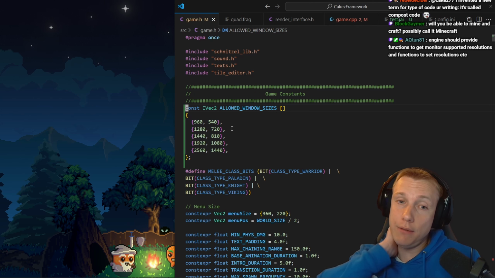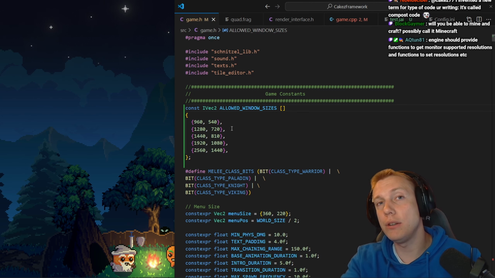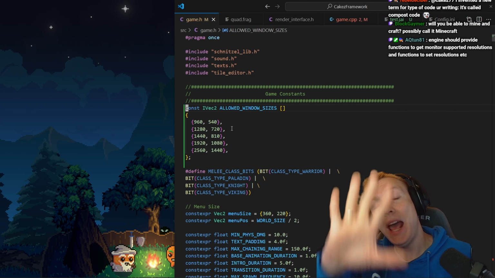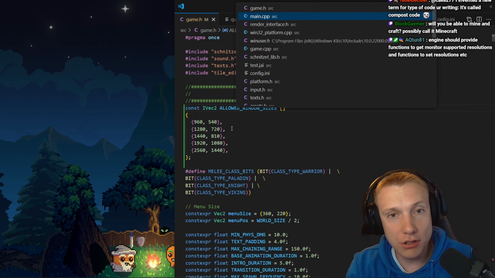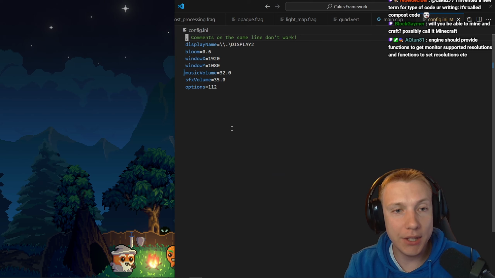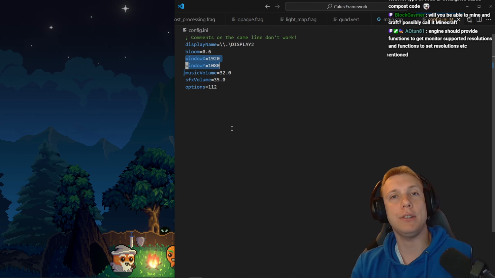Maybe I actually want to code in today how to properly resize my window in OpenGL so that we can move on from the options menu and have the options actually done. If anyone goes into the config ini file and sets a window X and window Y resolution, they can do that.